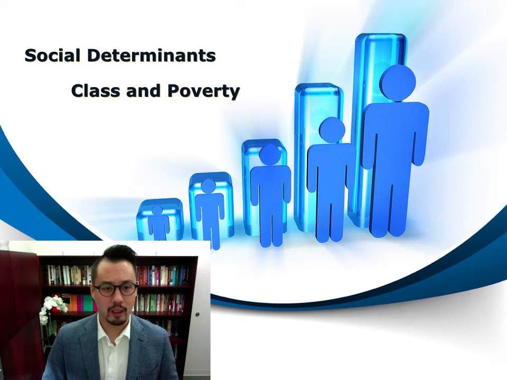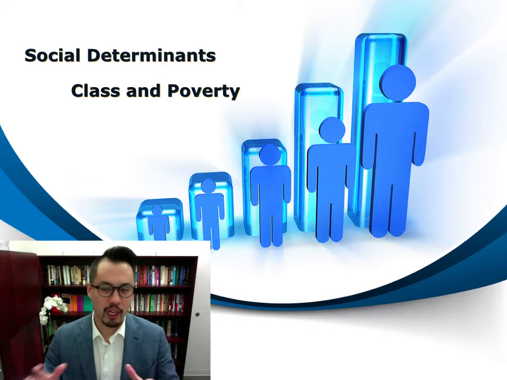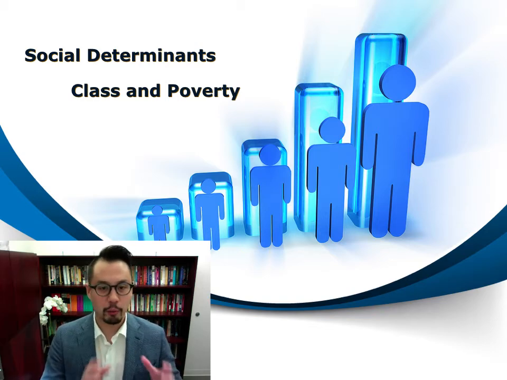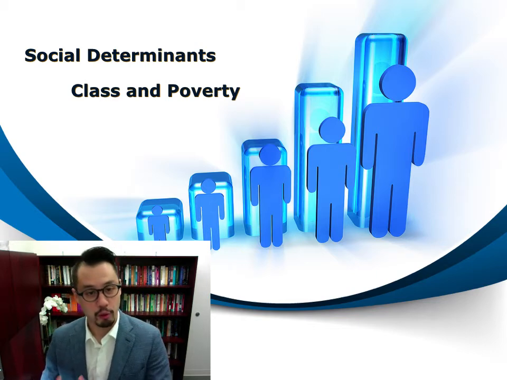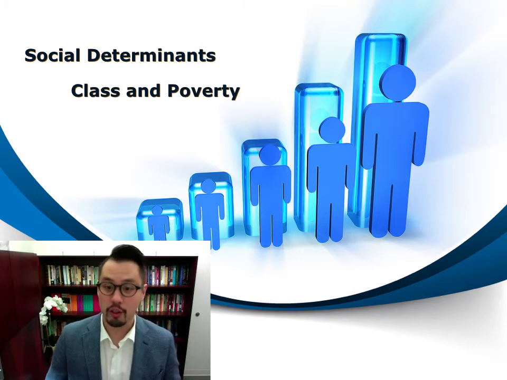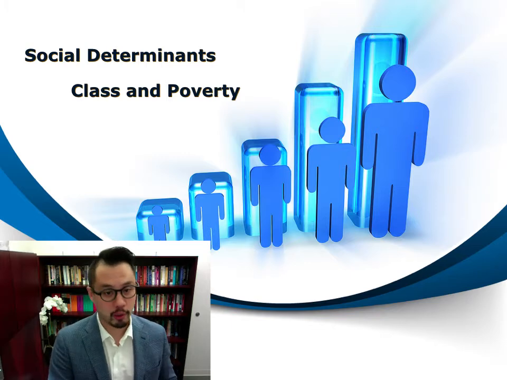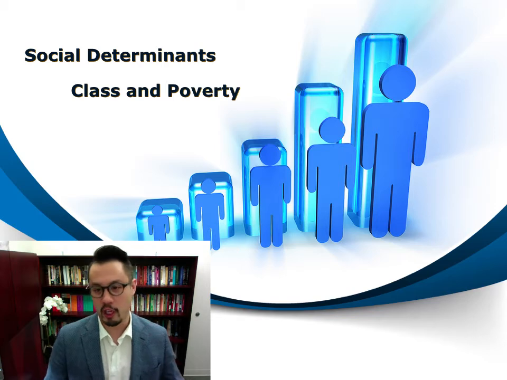Hello, everyone. In previous sessions, we provided a general introduction to the concepts and research of the social determinants of health. Then we spent some time asking ethical questions about health disparities. After that, we looked very closely at Madison Powers and Ruth Faden's approach to social justice and situated their framework within the larger tradition of political liberalism. Today, we return to social determinants in order to focus on the issue of class or socioeconomic status.